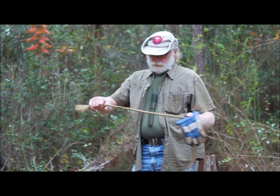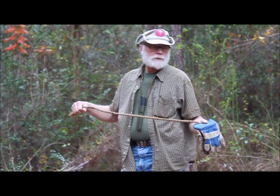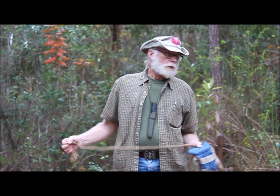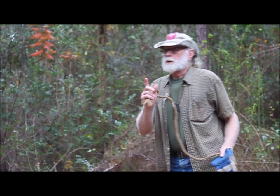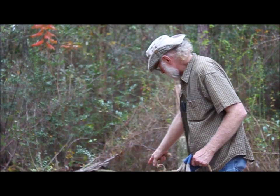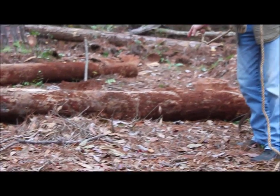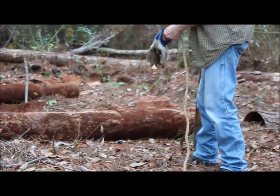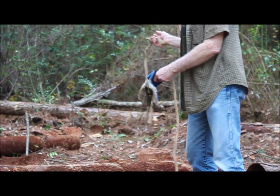What I've got here is just a simple half-inch grass rope. It's not very strong. You wouldn't want to stake your life on it, but what we're doing here, it works well enough. The first thing we want to do is take this rope and go under that log. We want to come back over it, go around it again, and back over it.